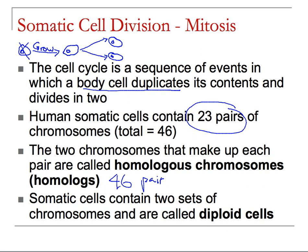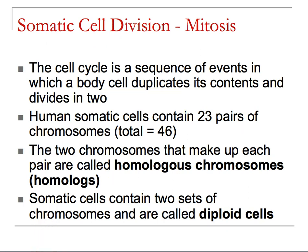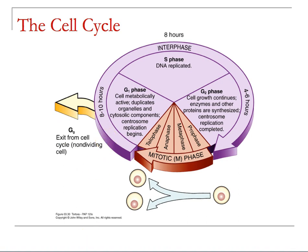So how does it happen? Well, let's take a look at the cartoon here. In purple here is that normal growth period I was telling you about, where you have growth. G0 is the cell that's non-dividing. If I say it's a neuron, that neuron would be non-dividing. The G1 phase here, these are metabolically active cells, undergoing everything they're supposed to be doing, and at the same time getting ready to replicate the genetic material.